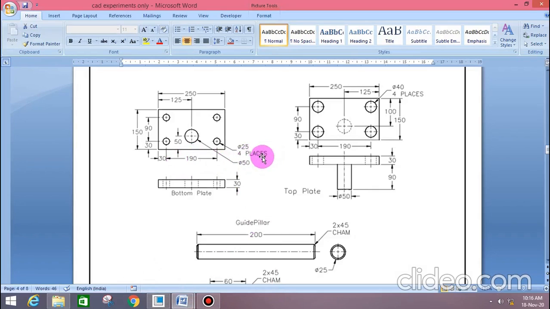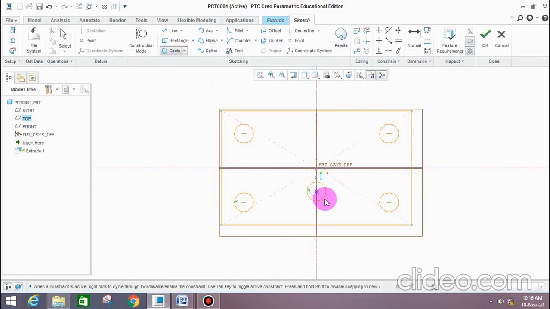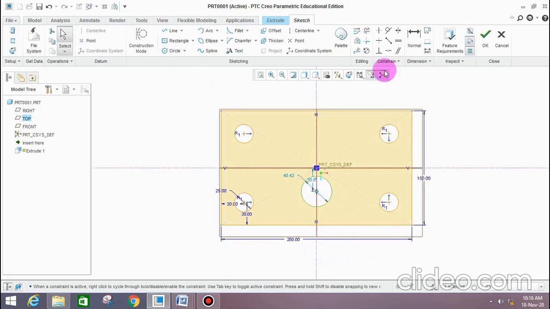Now we have four holes of diameter 25. Similarly, there is another hole of diameter 50, at a height of 50 from the bottom. Draw one circle, click on the center and click on the edge, then click the mouse middle button.